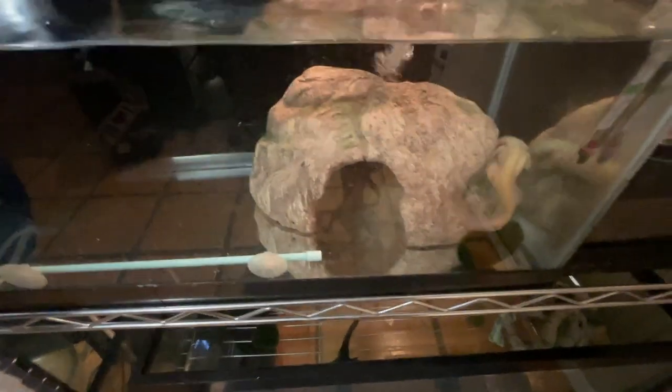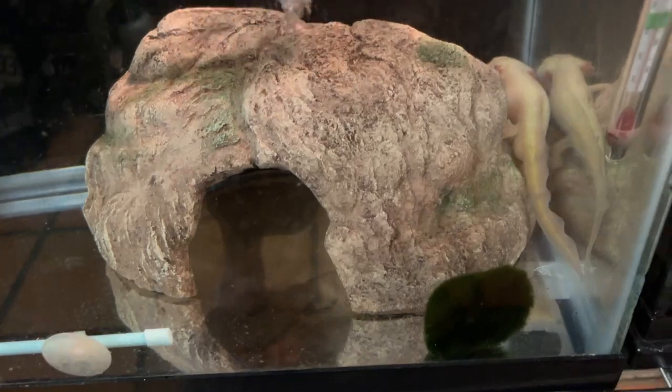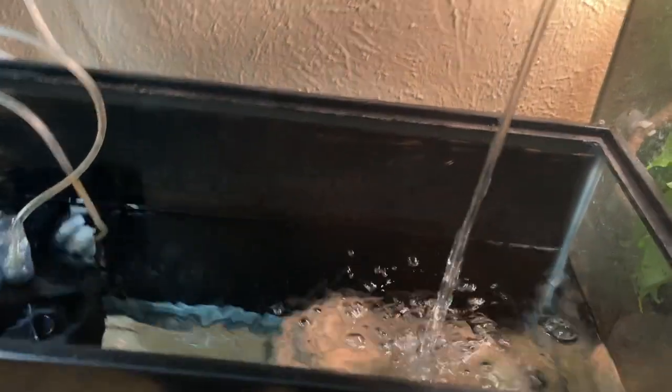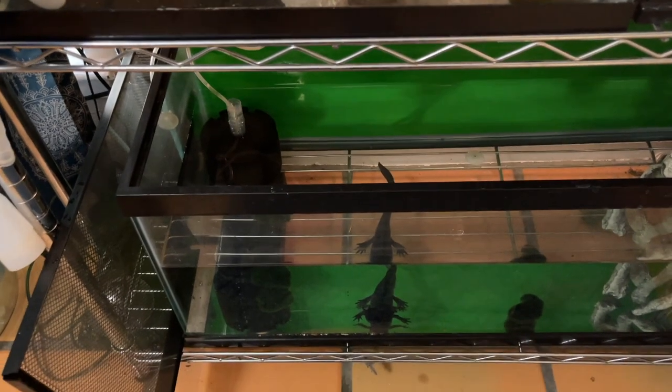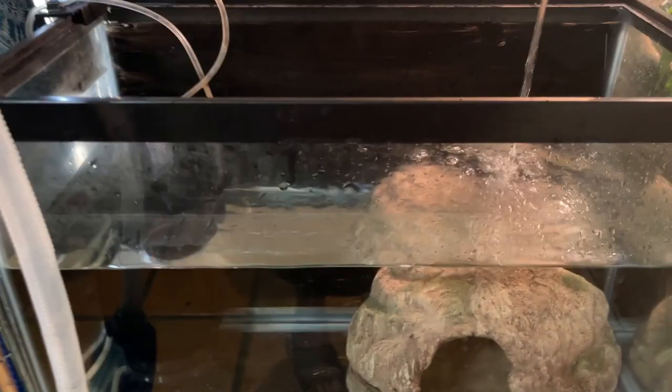Now, the reason we use the siphon to put the water back into the enclosure here, and we're trickling it down. This water is ice cold. The ice is in the water before we add it back in to this enclosure, so that it evens out the water temperature for them. Axolotls love cold water. So if we just dump all this water in, this glass here would crack. It's actually how Frankie's old tank got a crack in it. Just pouring the ice cold water in, there was too much of a strain on the glass.